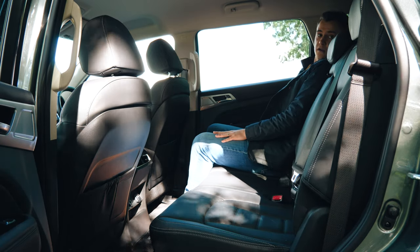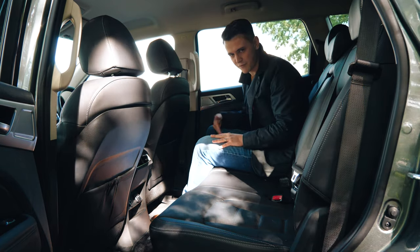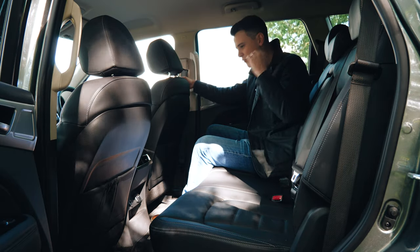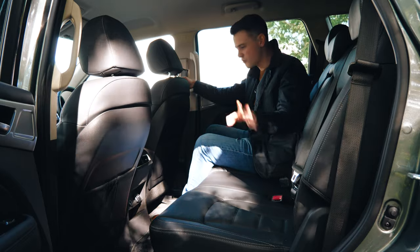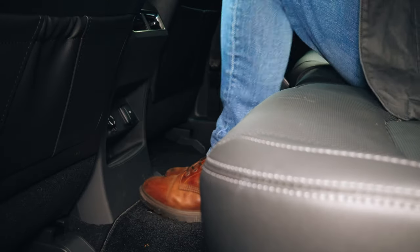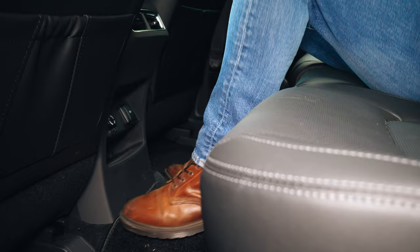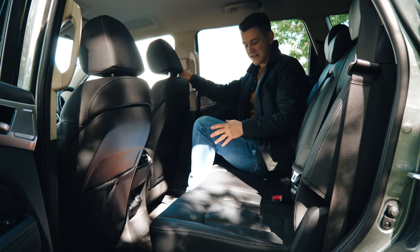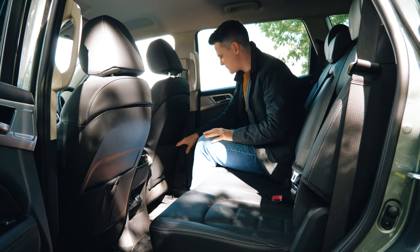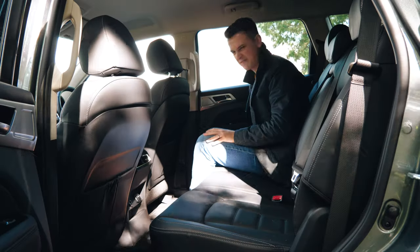These seats recline quite a bit, but they don't actually slide back and forth — which, for seven-seaters, is a nice option to have, especially when it comes to freeing up leg room — but I would argue you don't actually need it in this car. Apart from that, it's very easy to move around back here due to the pretty much non-existent transmission hump in the floor, meaning you've got quite a lot of leg room even as the middle passenger. I would say you could fit three adults back here if need be. You've got a fold-down armrest with two big cup holders and a bit of storage. The door bins are a bit like the front — they do the job, but they're a bit awkward.